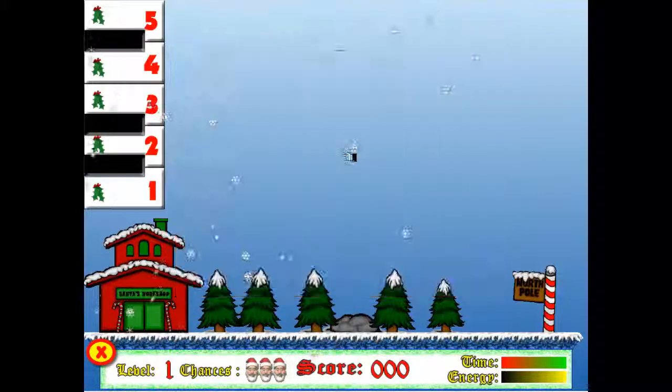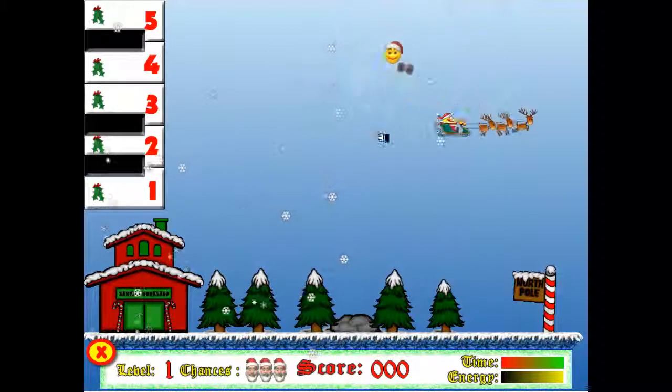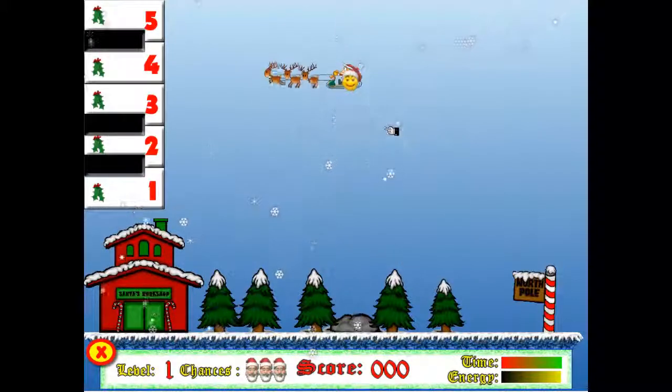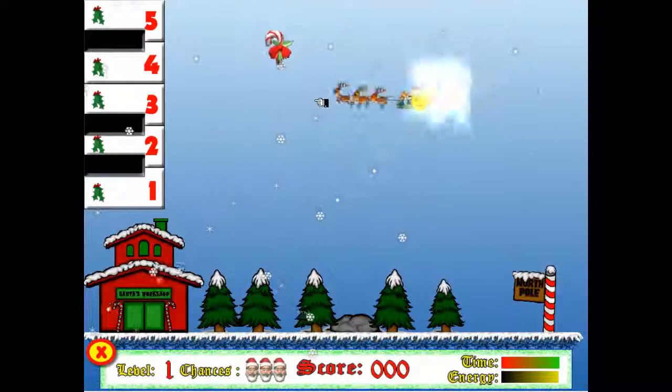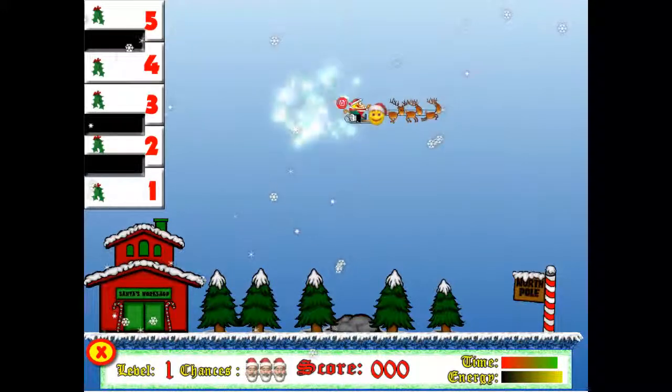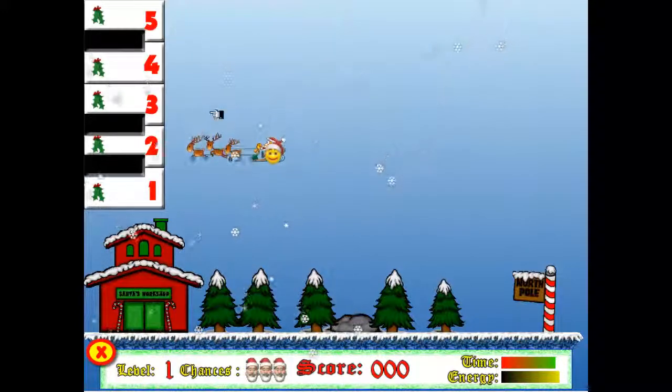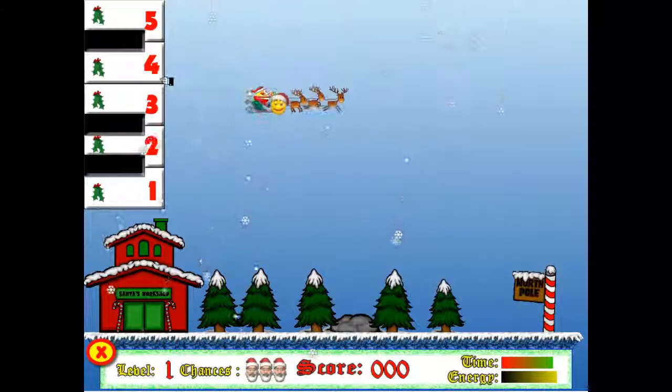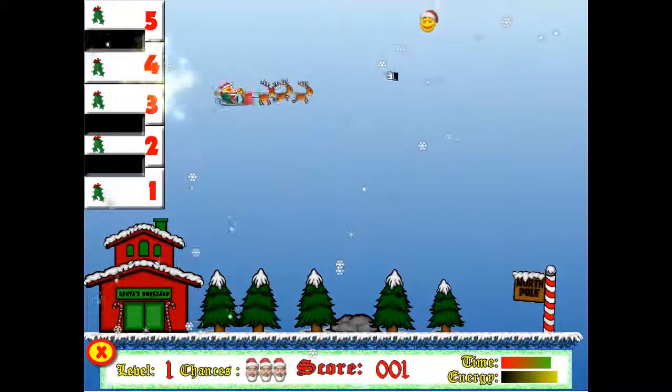So here we go. Let's try. Here's Santa. So you see, you have to be careful to avoid the weights. When the dumbbells fall, you have to avoid them. Now, I caught the Chouinchi, but I was talking, so I didn't hear the note he played. I hope it's going to be this. Okay, that was the right one. I was lucky.